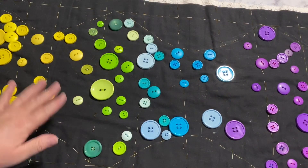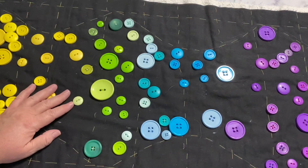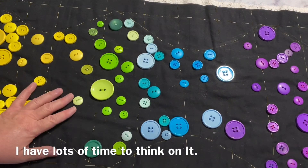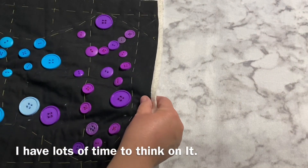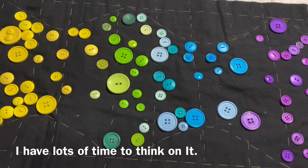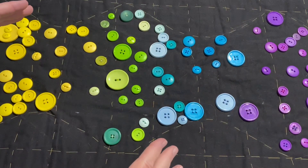So I'm going to keep adding my buttons and slowly work on it — it's nothing that needs to get done right away. It was mentioned that this is going to be a very heavy project when done, and I hadn't thought about that. Yeah, it is going to be a pretty heavy project. I can put it in a frame so it's supported, or I thought I could also hang it from the end so it hangs lengthwise. I can worry about that part when I get there.